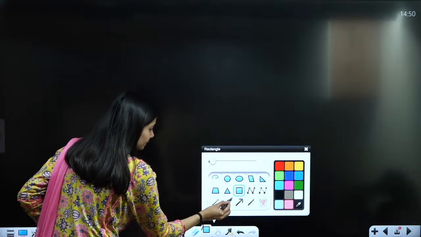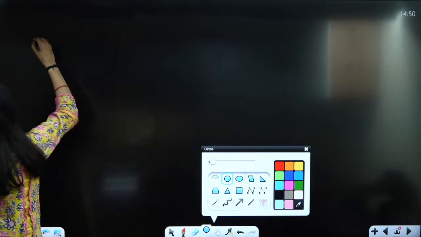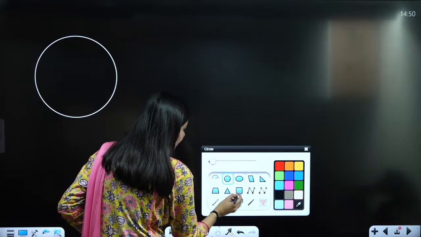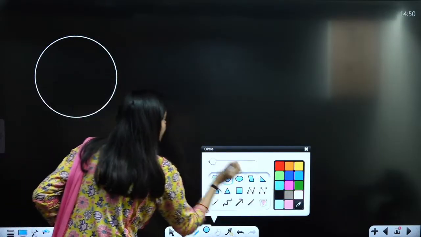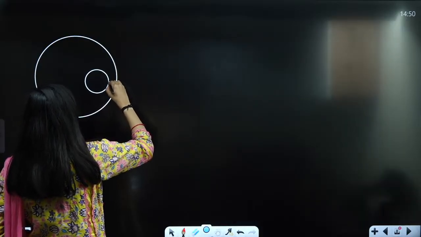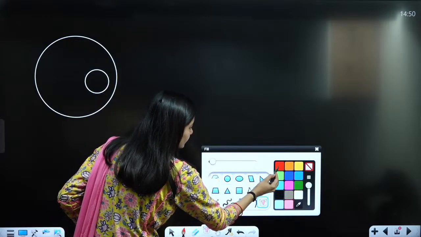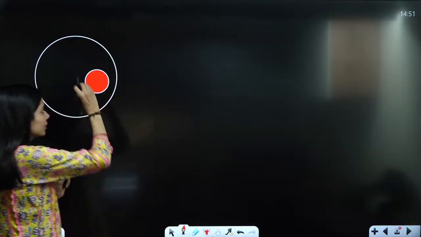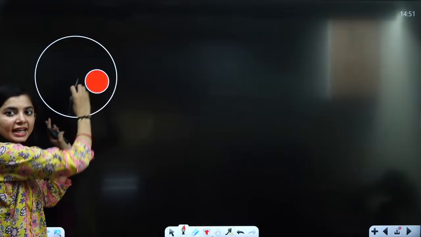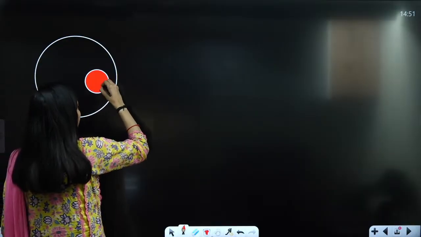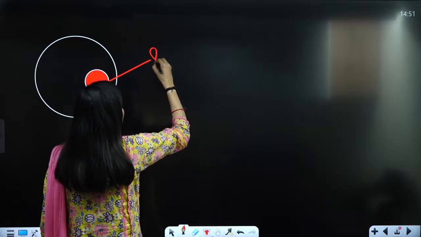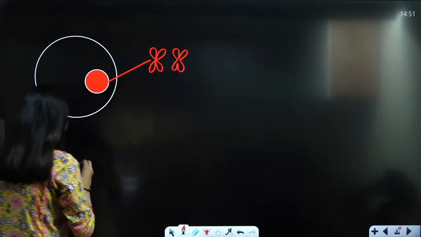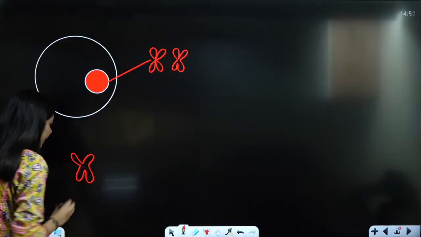Let me give you the overview. Let us suppose this is my cell. In this cell, I am having this as a nucleus. Then I will dive into this nucleus and have a very microscopic view. I will get this type of structure. Okay, one more thing. Actually, I will get this type of structure in terms of a chromosome.